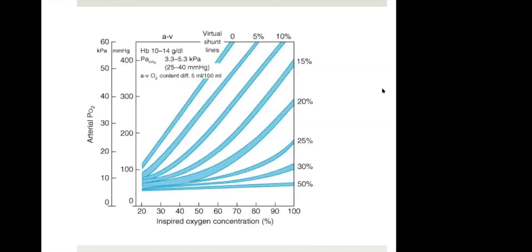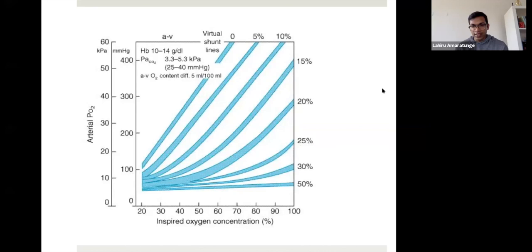And then with increasing amounts of shunt, you can never really achieve the same arterial partial pressure of oxygen, even at 100% inspired oxygen. And that relationship gets less and less with higher degrees of shunt. And at 50% shunting, you can't really increase your partial pressure of oxygen at all by inspired oxygen content. Yeah, that's great. So, reasonably easy to describe, and hopefully familiar to you. If you get this on the exam or you need to draw it, you can pretty easily draw something like this to show that example of increasing oxygenation having limited ability to compensate for larger degrees of shunt.